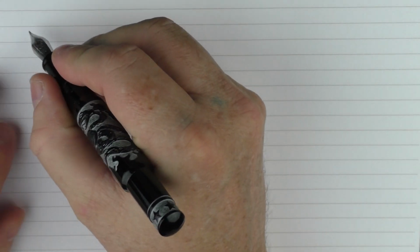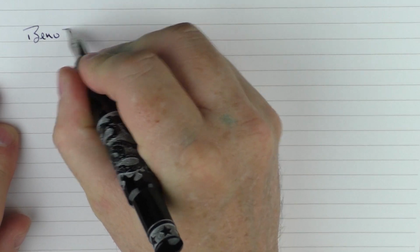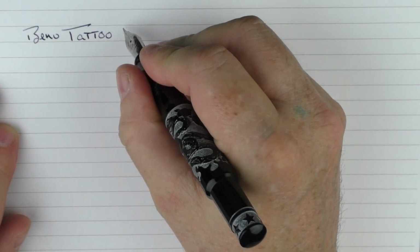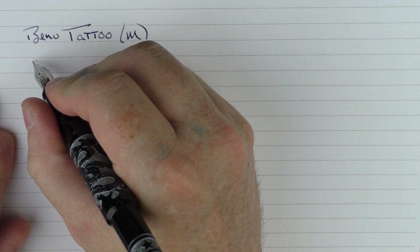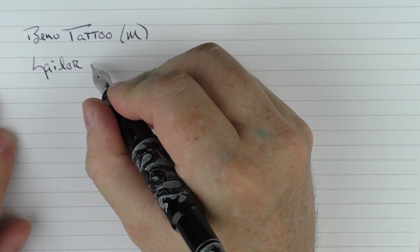So here we have the Benu Tattoo. And this is a medium steel nib. And the ink that I'm using today is Sailor 123.